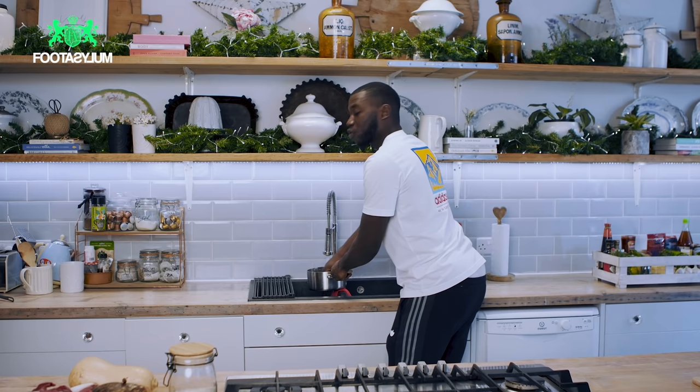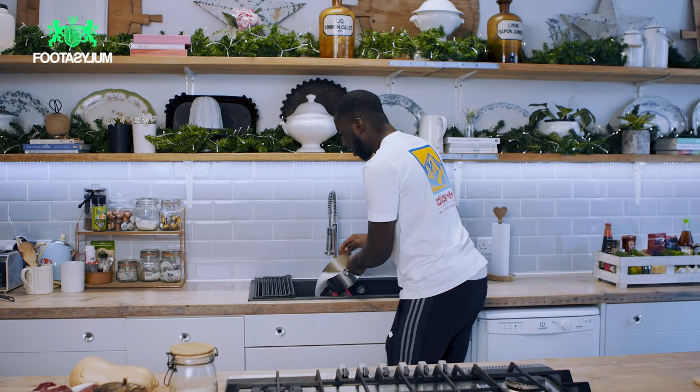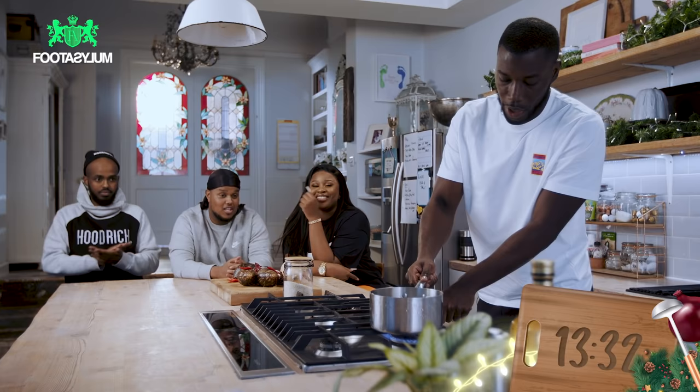It's all about mixing the rice in, making sure that... Did you put soap in the pot? Mad, don't be crazy. Now listen, this is what you call rice sabotage. In French, we call it sabotage. So as you can see, you've got to do it one more time just to make sure that the dirt is out of it. You know what I'm saying? Now, this is something that you're missing. So far, it's a 10 from me, bro. Swishing the water like this. Now, listen. Did you measure the water today? I've got the eye measure. Vibes.